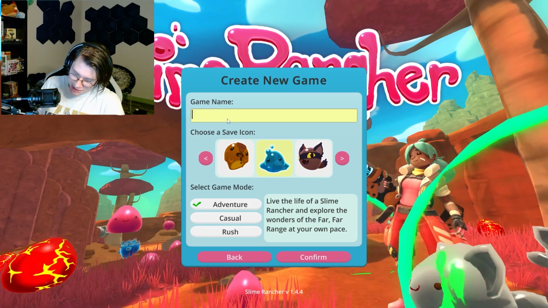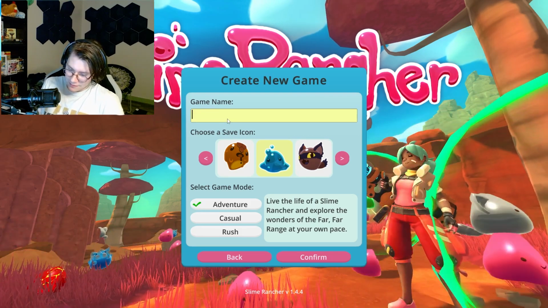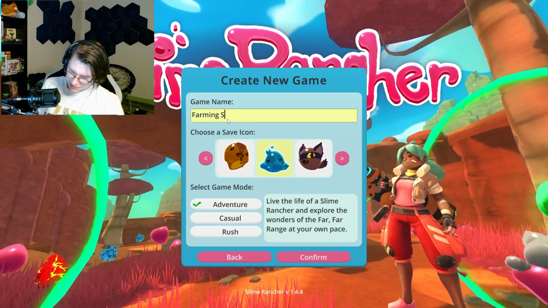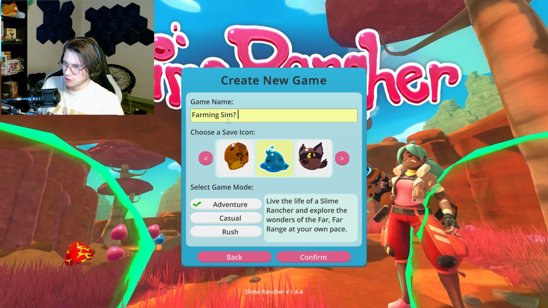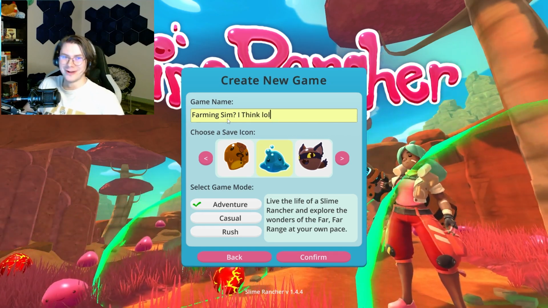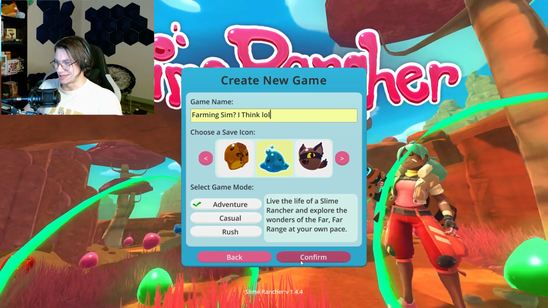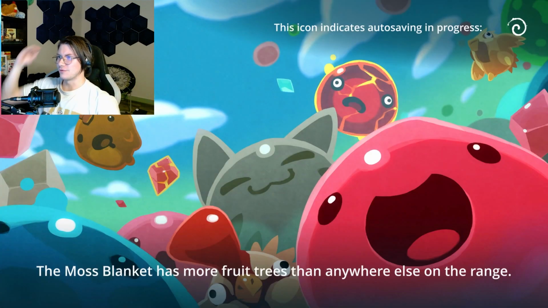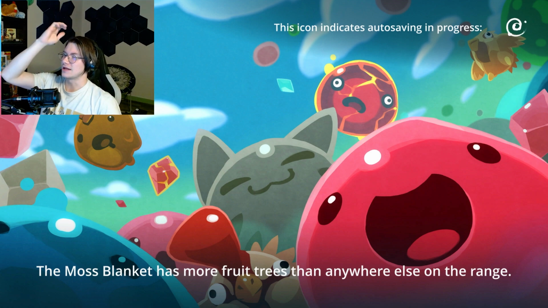We're gonna call this... Farmin Sim? Question mark. I think. LOL. I guess that's a good one. The moss blanket has more fruit chews than anywhere else on the range. This indicates auto saving is in progress.